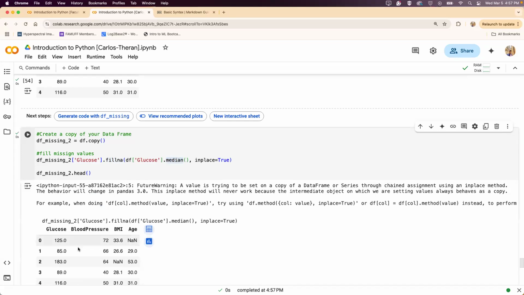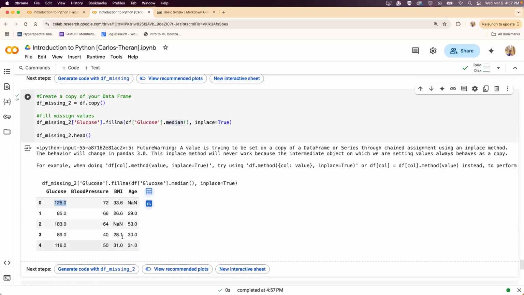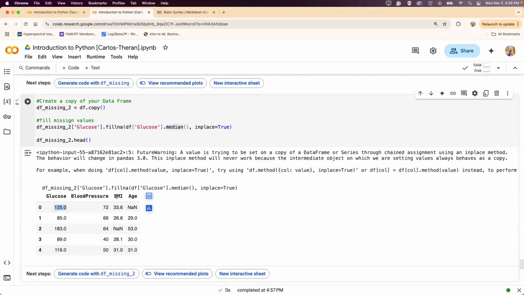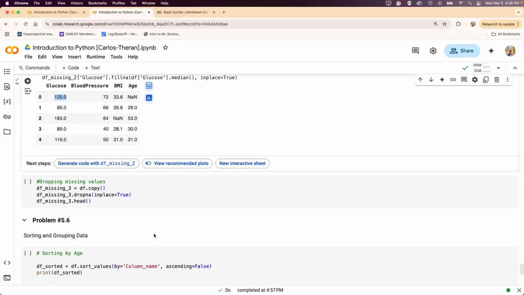I'm going to run it, and now the glucose is computed with the median of the rest of the values, right? And then you can do the same for the BMI and the age. It will compute the median.